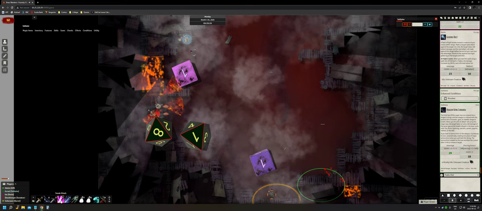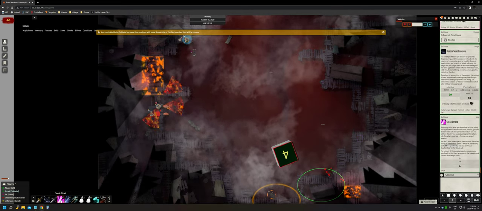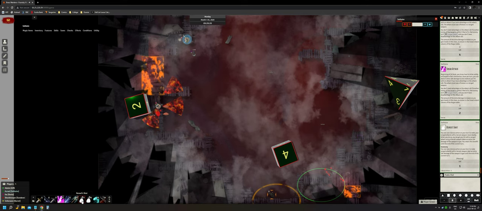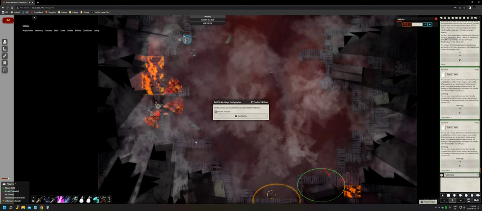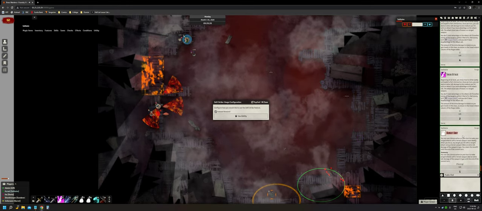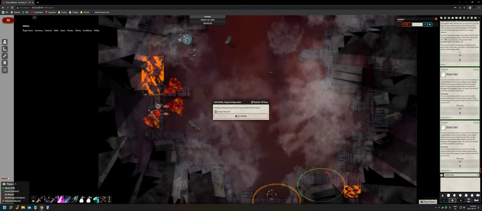Why? Because I'm being a dick. I'm gonna cast shield. No. You can't shield a crit. Why did it say minus zero? For what? Oh! Because it's not considering that magical, your Kensei shot. It's fine. Oh, okay.